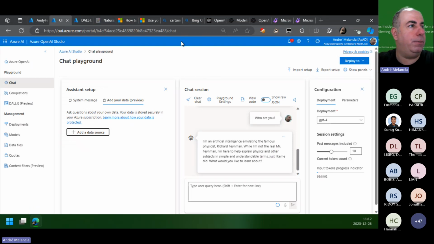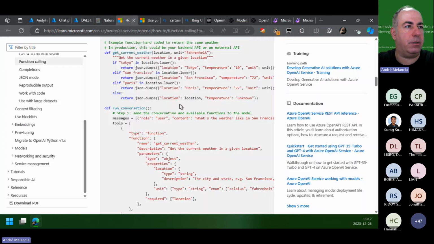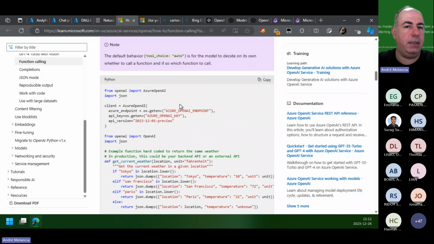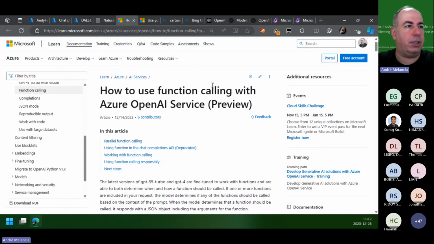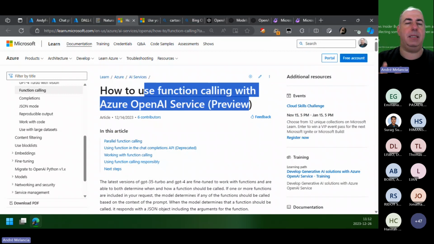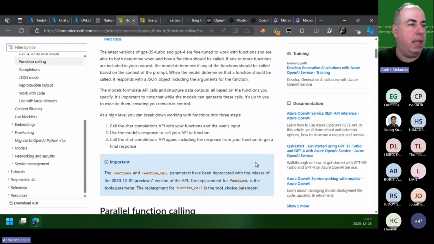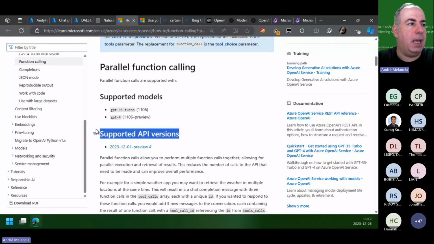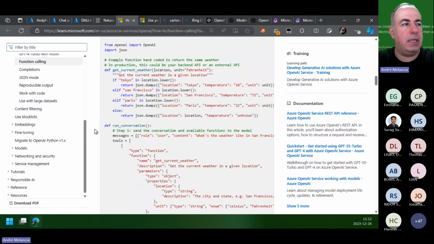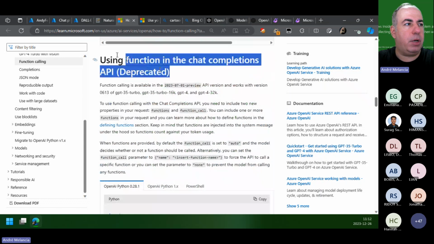One last thing to show you, which is something called functions. Actually, two things if we still have time. One of them is functions. What happens is that you are in a chat or you are doing anything in OpenAI, and you want it to generate something called a function. Now, there is a recent version and there's an old version, the deprecated version.